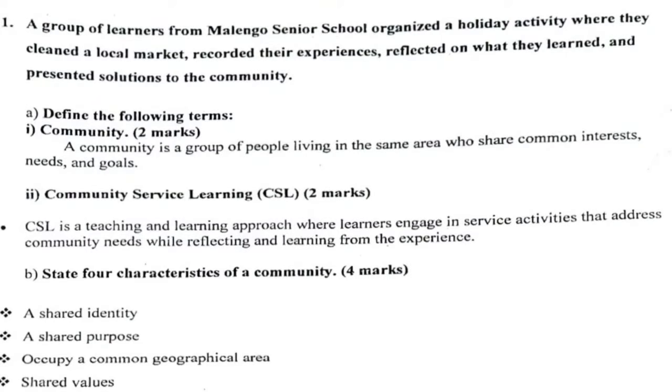It allows the learner to practice what he or she learned in class. It helps the learner to develop critical thinking and problem-solving skills as they assess and navigate social issues. It enhances communication and teamwork as learners work together with the community members to solve a problem in the community. It addresses the community needs.